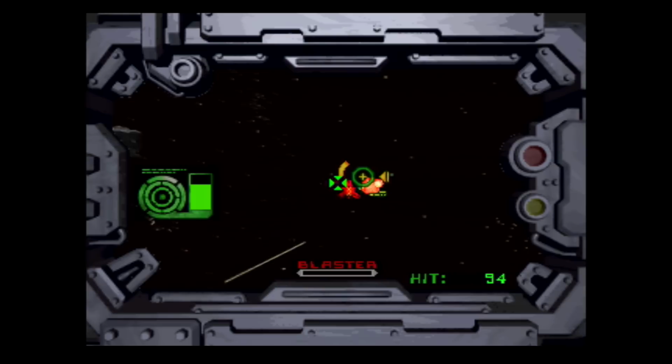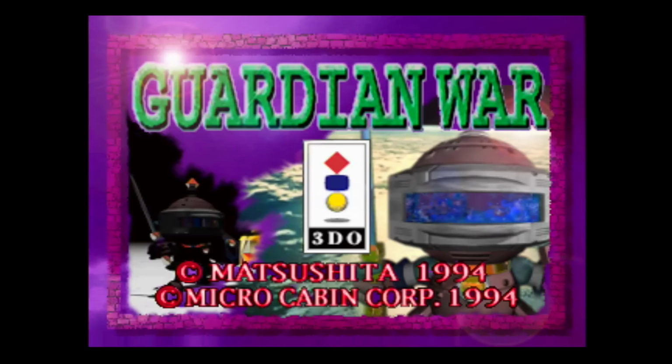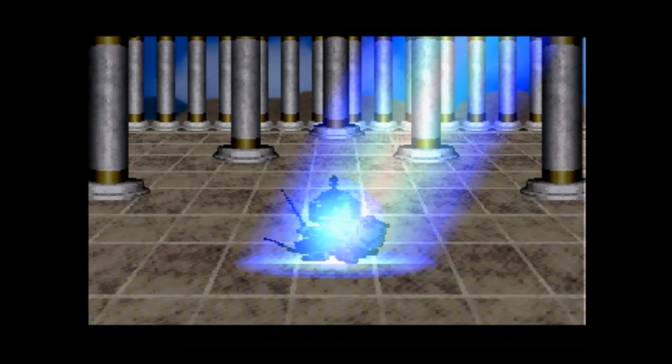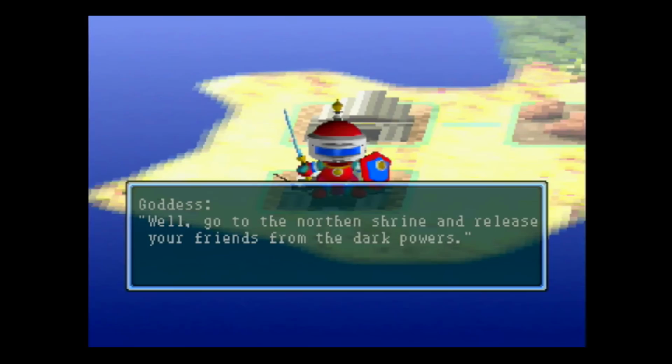Guardian War was a turn-based strategy game for Microcabin, and you can see the building blocks here of what would eventually become Mystaria. The 3D rendered sprites, the interface, and even the way everything moves remind you of Mystaria at every turn. Your job here is to reawaken all the guardians of the land to do battle with a new evil trying to destroy the world.